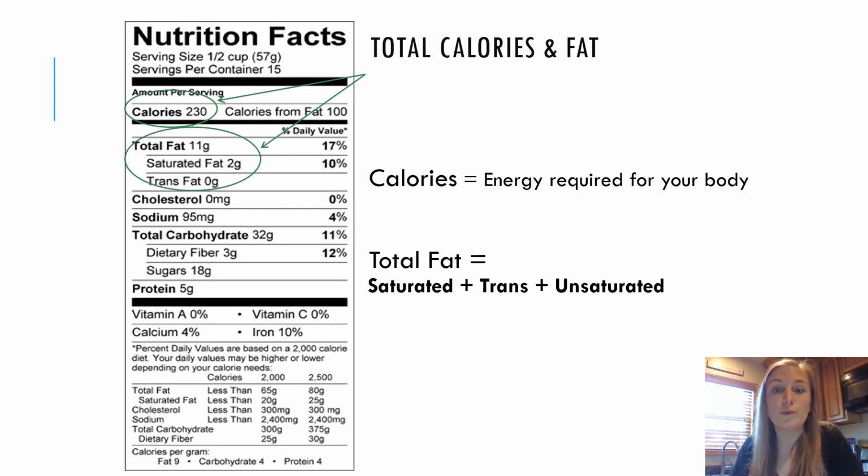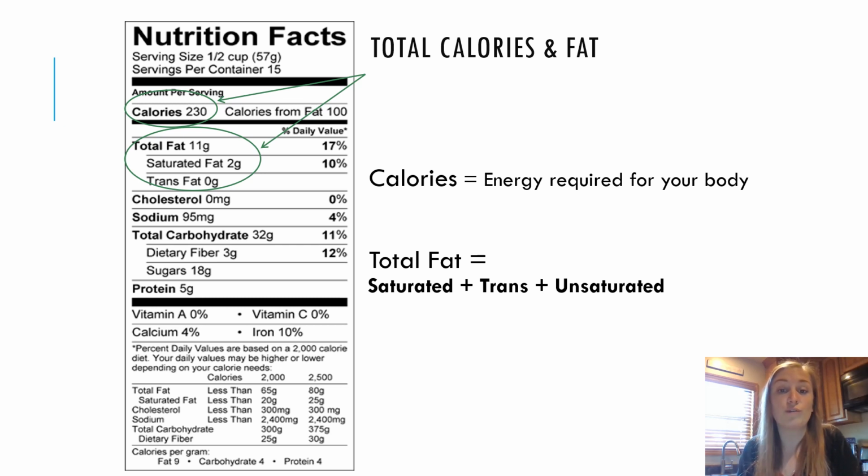Moving down the label, we see calories and fat. Calories are energy required for your body. You may have heard the saying, calories in, calories out. Nutrition is definitely not that simple. The other items in the food are equally as important as calories, right? It is good to be mindful and aware, though, of how many calories you are consuming from a product.